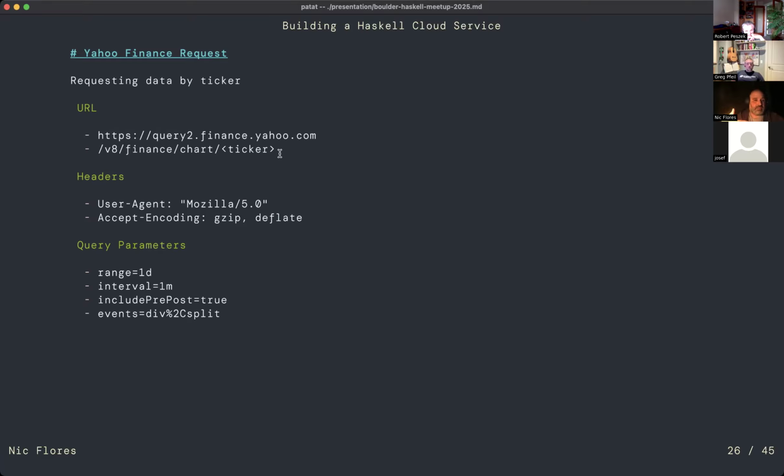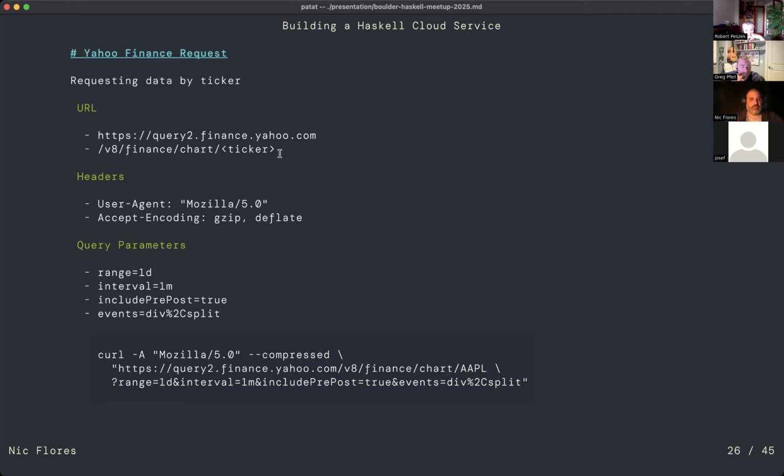I wanted to have some query parameters in there just so that we show how to build a slightly more complicated request, right? So this is the curl command that I started with, and this is the curl request that we want to turn into some code. I wanted to touch on as many aspects of building the request as possible, right? So headers and query parameters are usually the most common things.